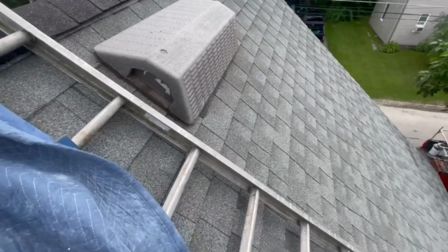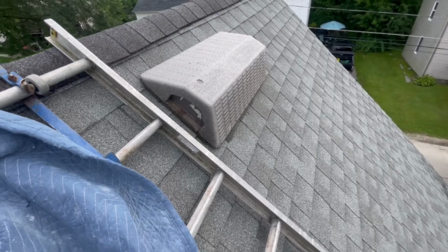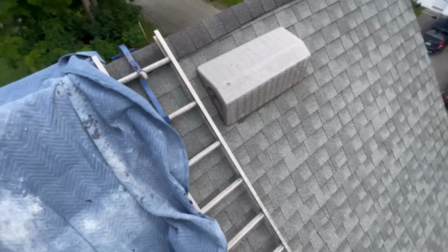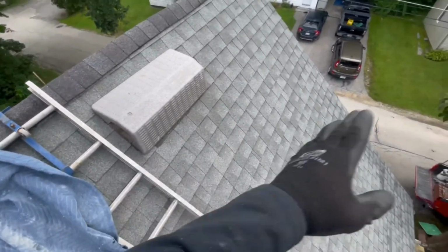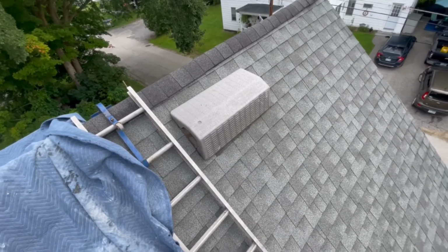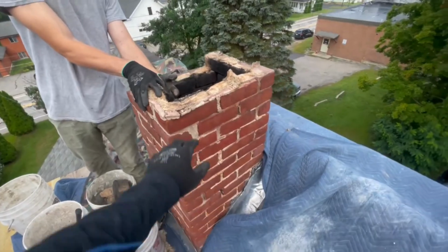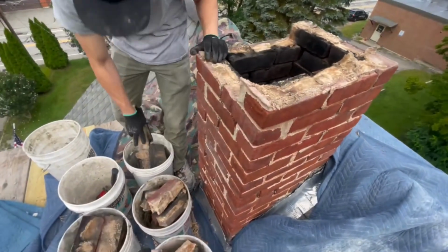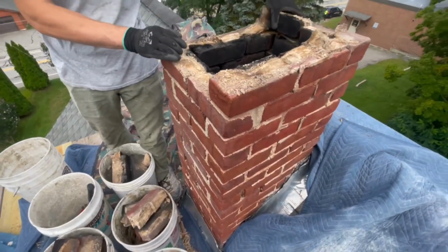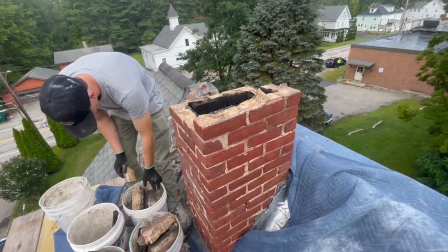The problem with this roof is looking up from the attic, there's just shingles over pine boards. So they've just got 1 inch thick pine boards running this way. They don't have a single bit of underlayment under the whole thing. No tar paper, nothing, just shingles over wood. This chimney is not going to go up as high as it was before. It's just going to go to a point where we're code compliant. They don't want to pay for all the height that this one had before.